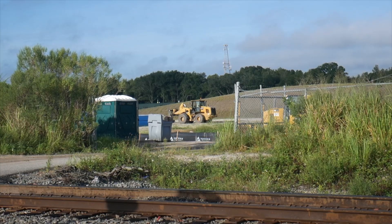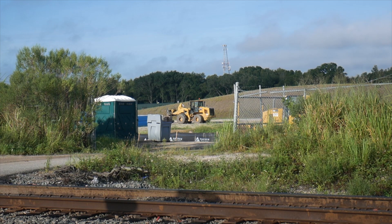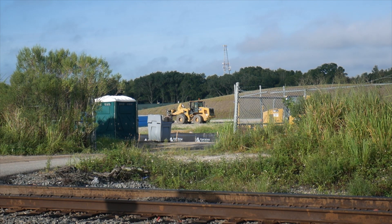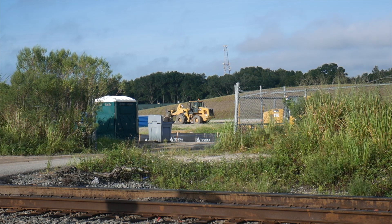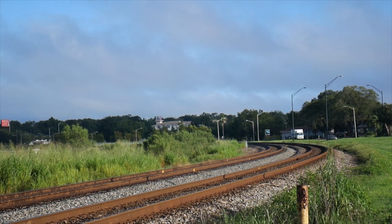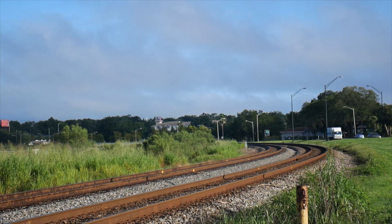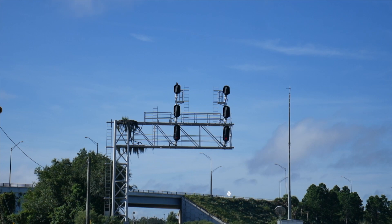Next stop is Lakeland Connection. We're right next to Lakeland's McCall Park, where new dirt, grass, and roads are being planted and paved to cover up the old Atlantic Coastline to Lakeland Yard. The yard was torn up in the late 80s, but the city of Lakeland still didn't want a huge grassless field in the middle of their new urban area. So a community park will now fill the vacant land that the ACL left behind so many years back.